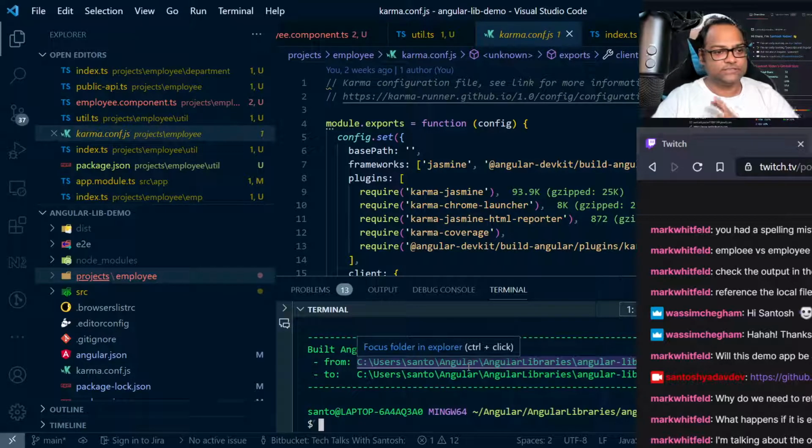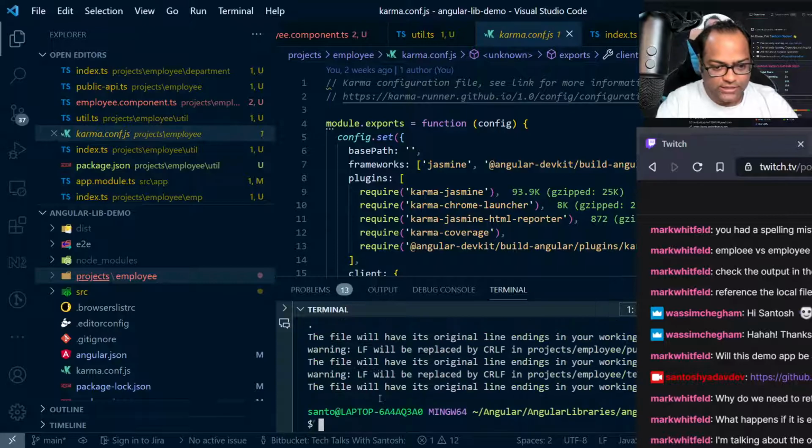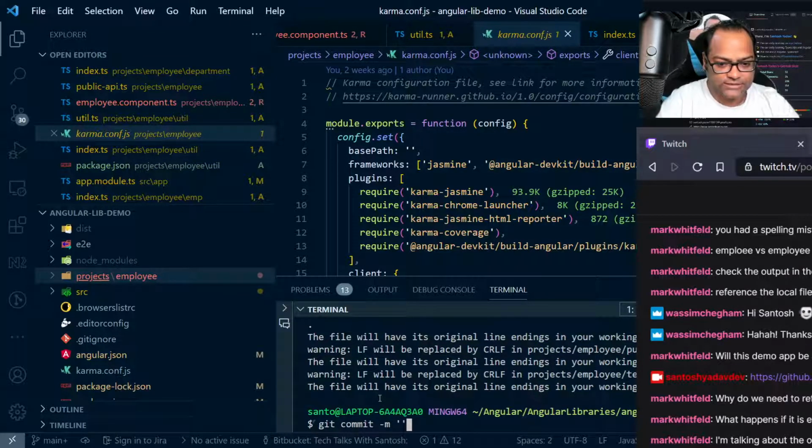Okay, so this is how you do it for an Angular monorepo, but as we saw last time for both, I'll push this, git add. We'll see for NX as well. NX has a few advantages because you don't need to do all the steps. The steps remain the same in case you want to do it for a publishable library, but there is a hack in case you don't want to do it for a publishable library. So let's probably see both.